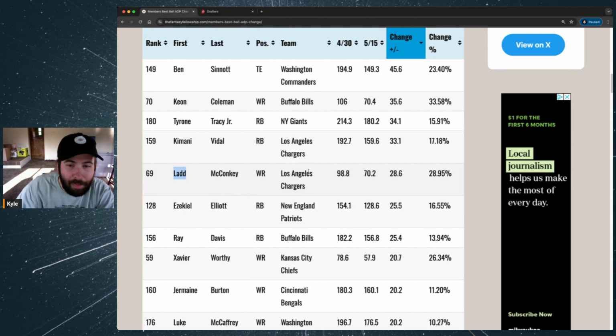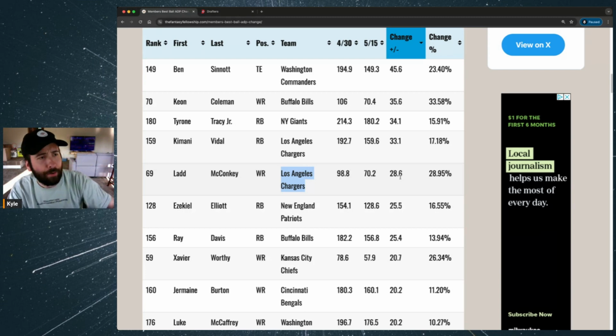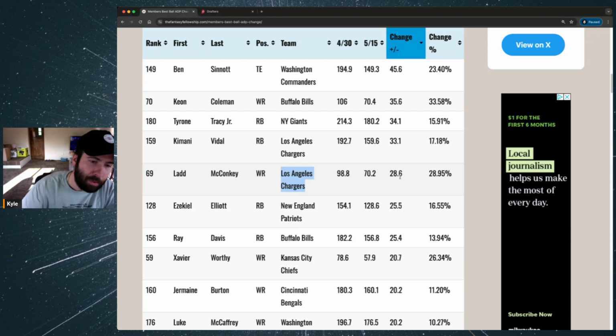Ladd McConkey, unbelievable. He lands on the Chargers, jumps up almost 2.5 rounds from where his early ADP was. So he's probably the favorite to lead the team in targets. I know there was a viral clip of him with the mushroom helmet on and going through drills and stuff. He looked really small, but I did take Ladd McConkey, and maybe later in the video, I'll open up my draft for you guys and show you what we did. We did it in Google Sheets, so we can pull it up.